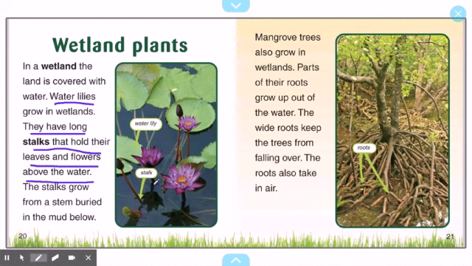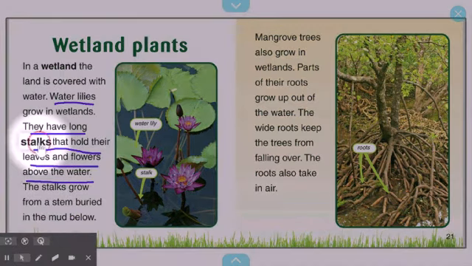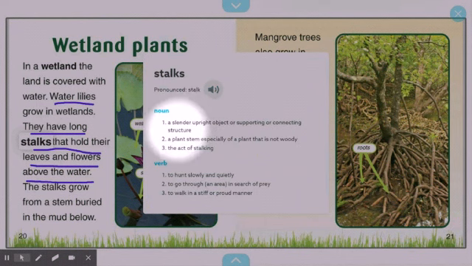So without that long stalk, they wouldn't be able to survive in the water. And if we wanted to know what a stalk is, stalk. It says it's a slender upright object or supporting or connecting structure. And then here, number 2, it says a plant stem, especially of a plant that is not woody. So it doesn't have like the trunk of a plant.